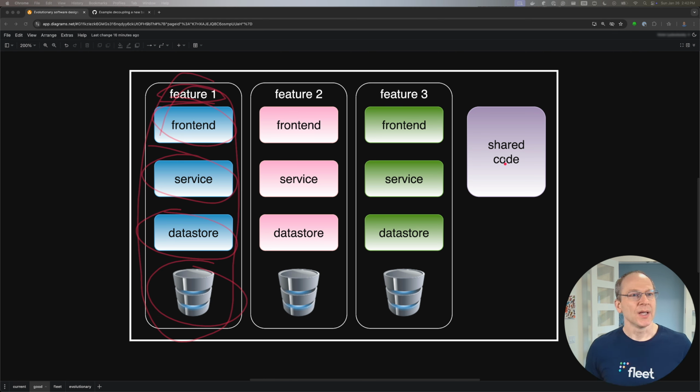Now, inevitably there would be some shared code. Perhaps the shared code would be owned by the more senior members of the team, and they would be explicitly responsible for it. So the immediate benefit here is that the amount of code each team member has to understand is significantly less. Then let's go through the problems that we mentioned before and see how this good architecture solves them.